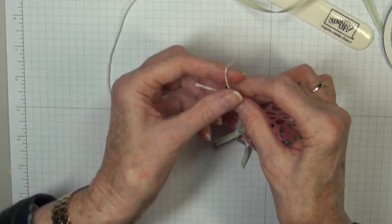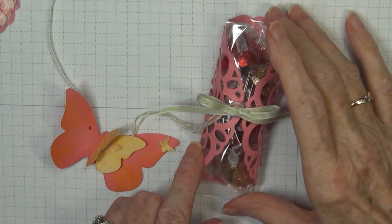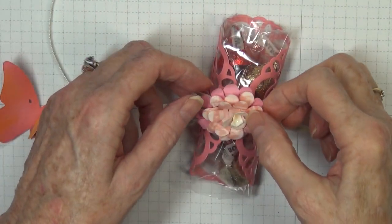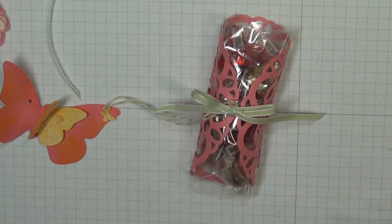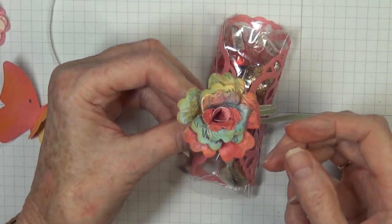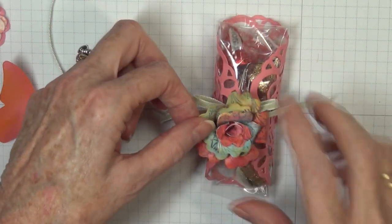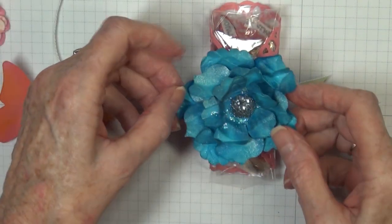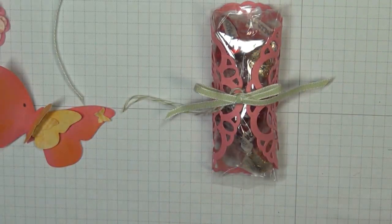I'm going to show you a couple of other ideas before connecting that butterfly. These are some flowers I made last summer, and I really got a kick out of these. I just loved it. But there are so many videos out there on flower making. I don't think y'all are interested in seeing me make them. If you are, though, let me know. But these are three different flowers that I made. Put a lot of spritz on this one. Can you tell? Isn't it beautiful?